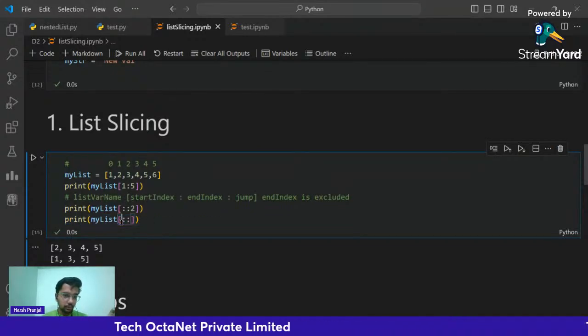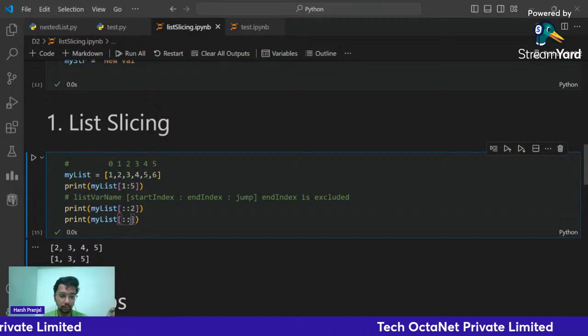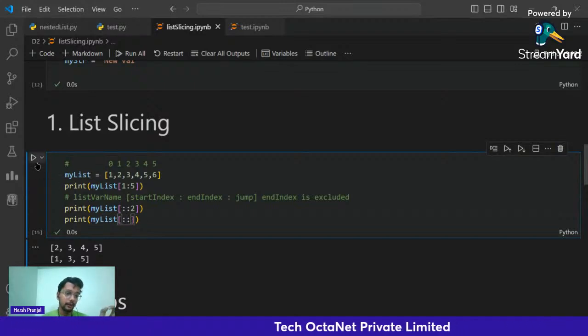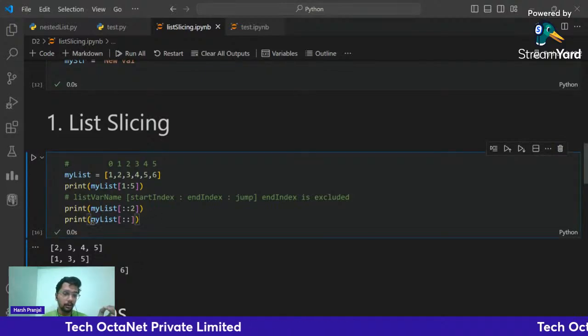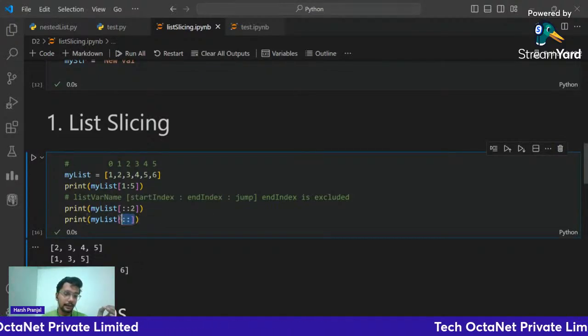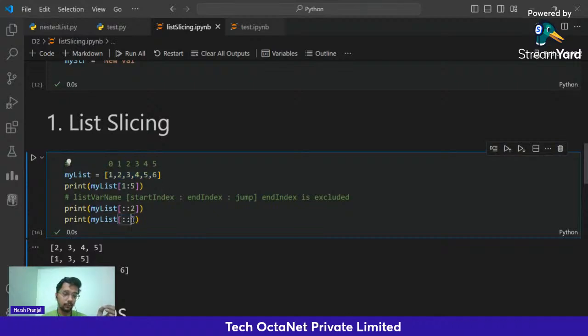So there is no value on start index, no value on end index, and no value on jump. So it will print the whole list as it is. For the default value of list slicing, it will take each and every element of the list.